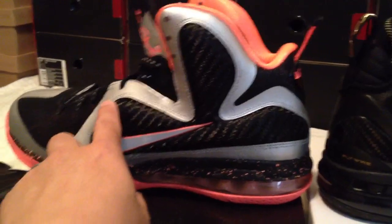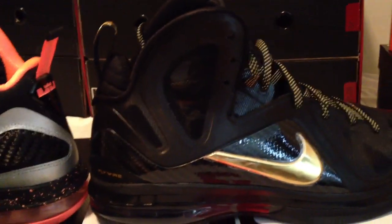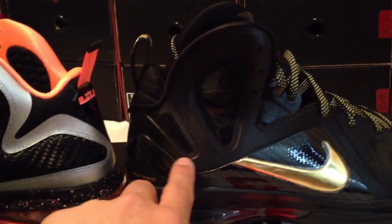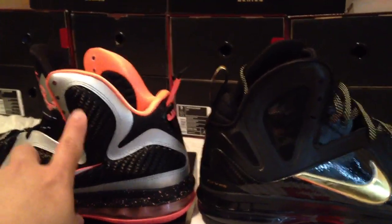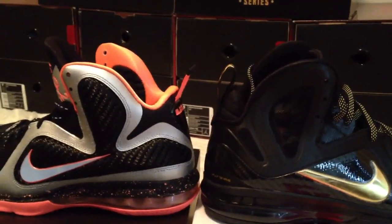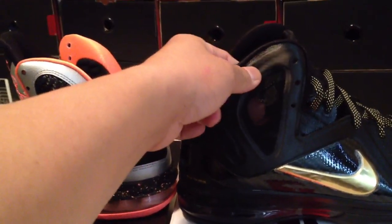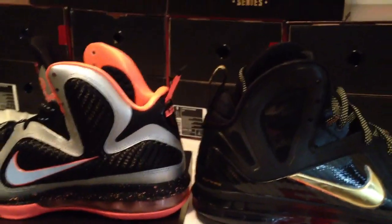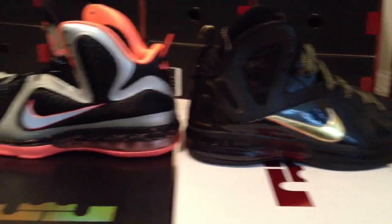Starting from the beginning, you can see the pattern along this area — there's a big cutout. On the regular pair, this is all carbon fiber along the bottom half, and then the top half has a mesh screen on it. Personally, I think it's a downgrade, because unless this material is extremely durable — it looks like it's just sewn in there — you could potentially have a blowout on that side, which would be pretty bad. That's one of the biggest differences, obviously, other than the carbon fiber versus the regular.